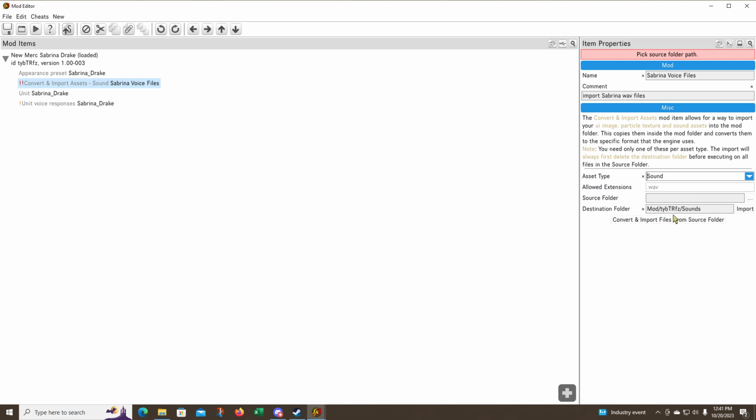Now it's already providing you with a destination folder for your sounds. And I want to stop here for a minute to let you know that every time you convert and import sound, it's going to wipe out your sound folder, because it creates the sound folder when you convert and import.